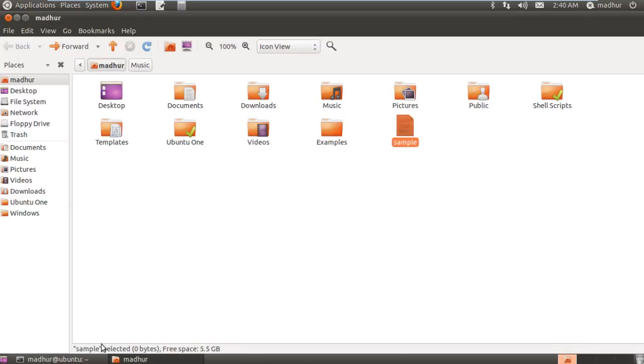Now, what do we mean by read and write permissions for a file? By read permission, we mean that we can just open the file and view the contents of the file and we cannot make any modifications to it. And by write permission, we mean that we can open the file in a text editor and change the contents of it, we can delete things, we can add things, and we can save the new settings. And with execute permission, obviously we mean that we can execute the file as a program. If it's a binary file, or if it's a shell script, then we can execute it in the terminal.